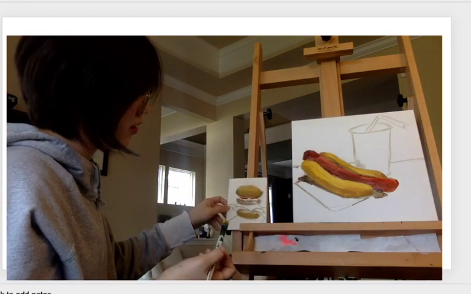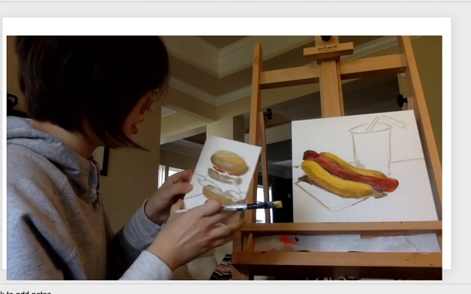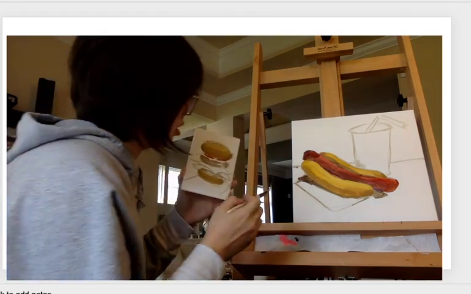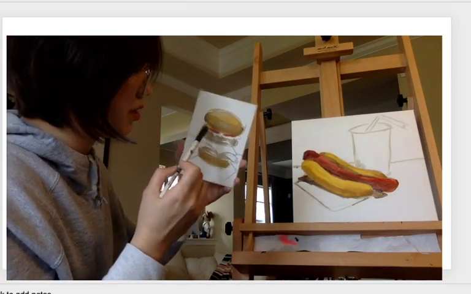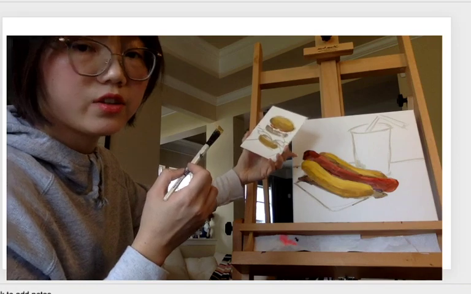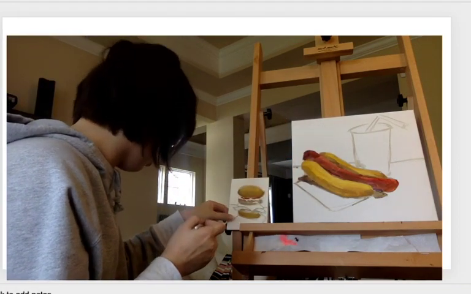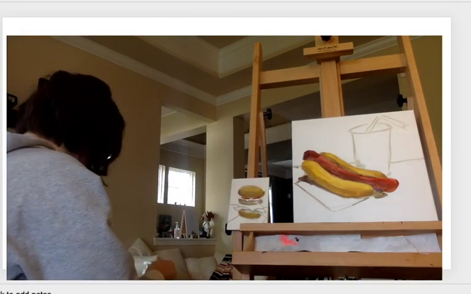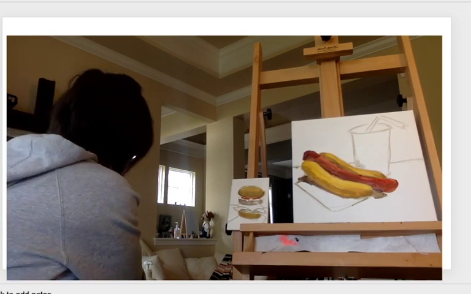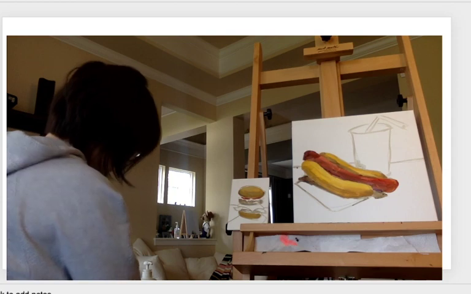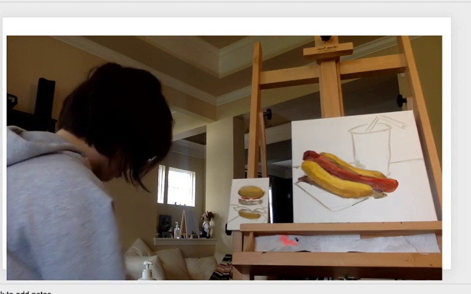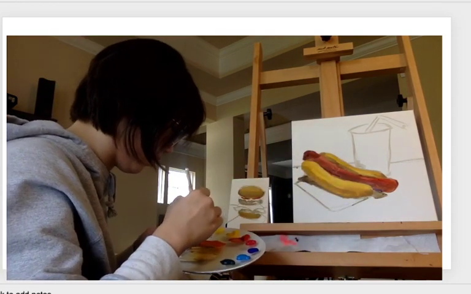Okay, and then the next step for the sandwich is the meat, because here I already finished the red, but I need to work a little bit more on the red color, the darker part, so then I can highlight and then the sausage is done.